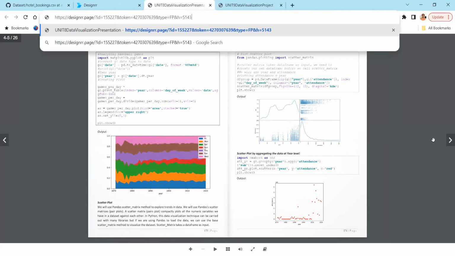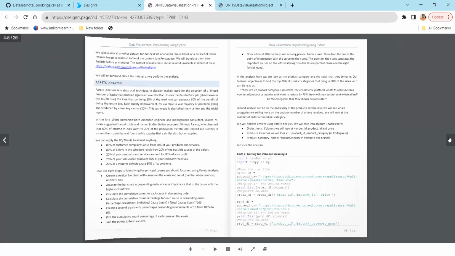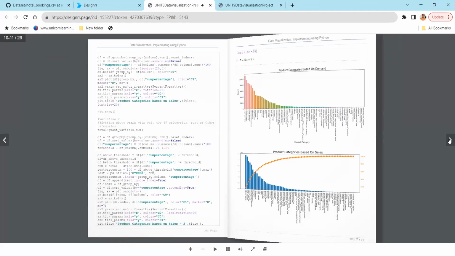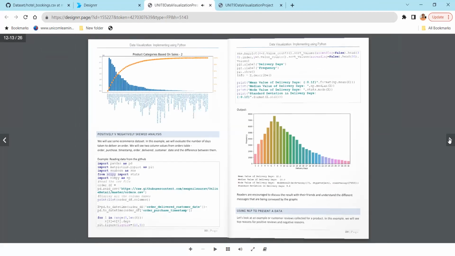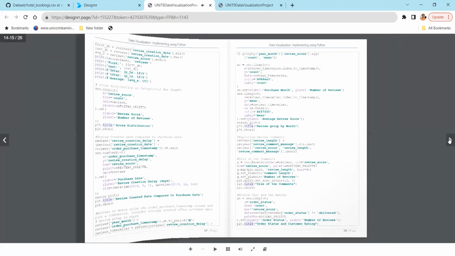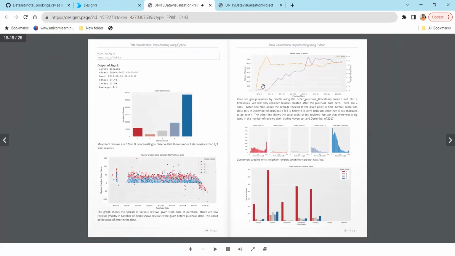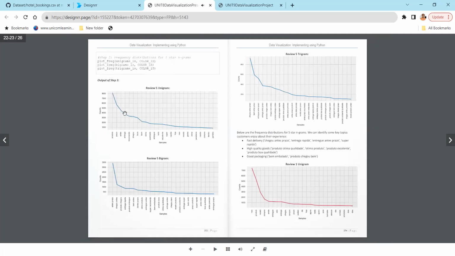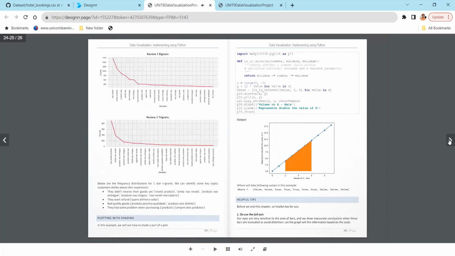Chapter 8 has a lot of visualization. It has taken a data set and done it. I think the unigram diagram that we have done is also here. Yes, this unigram diagram is also from here. We have done this, not all the plots, but this is the unigram. This is what we did 2 days back.